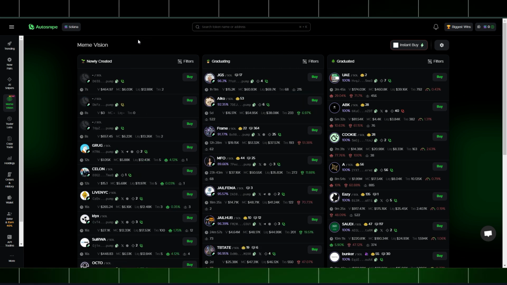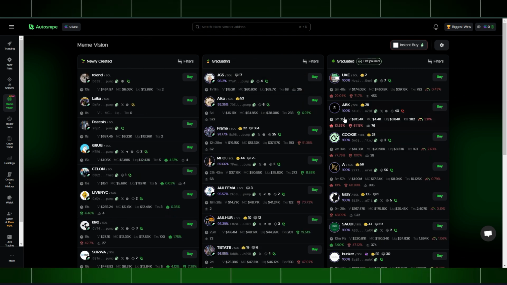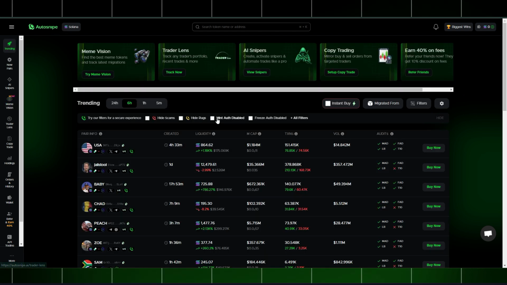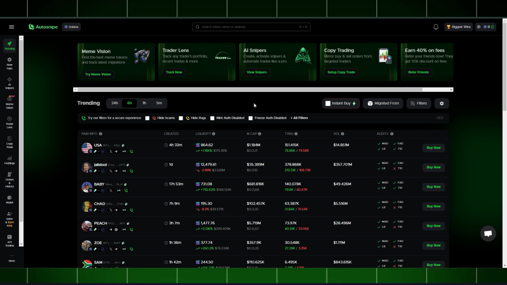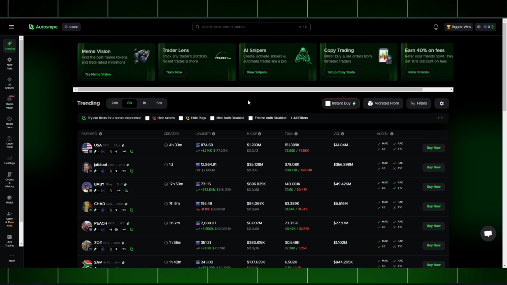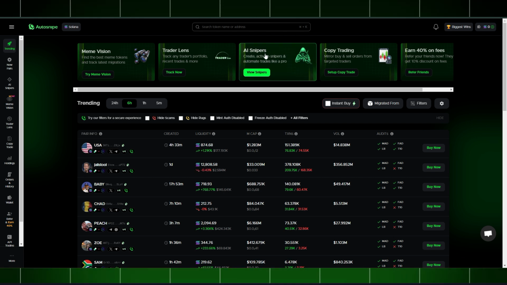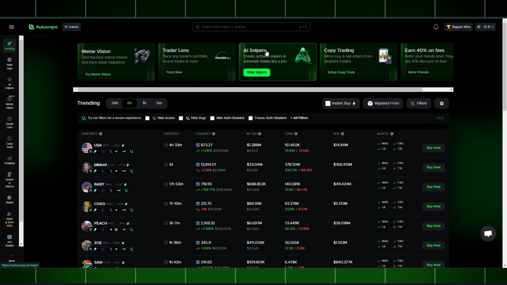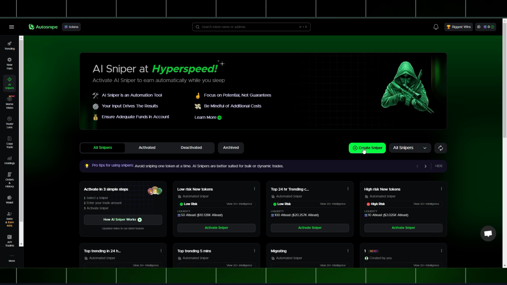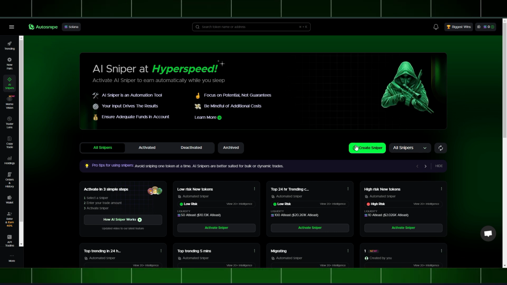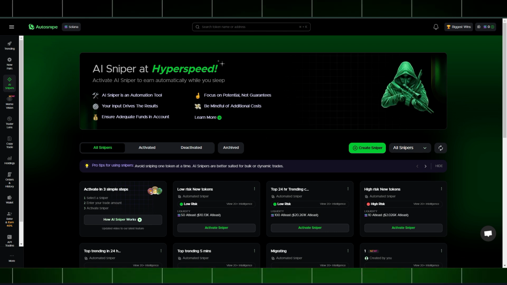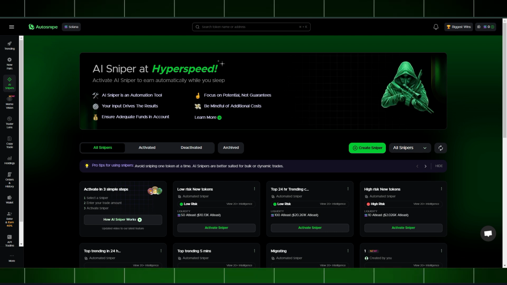Nova is also good, but do your own research before you decide to put any of your money into any of those tools. However, as I said, Autosnipe is really cool because you've got everything on one platform. Plus the fees are very transparent, and they are very quick in executing your trades. Basically, after you set your sniper, you can just go and check it from time to time, obviously, to make sure that it's performing the way you're expecting. But it will automatically perform the transactions for you while doing the copy trade.